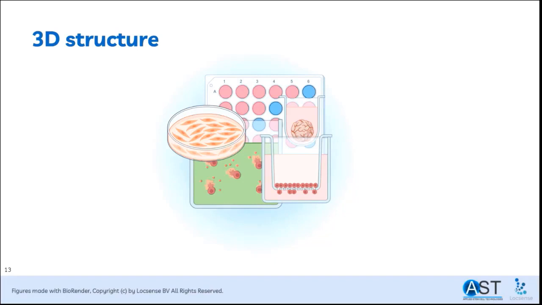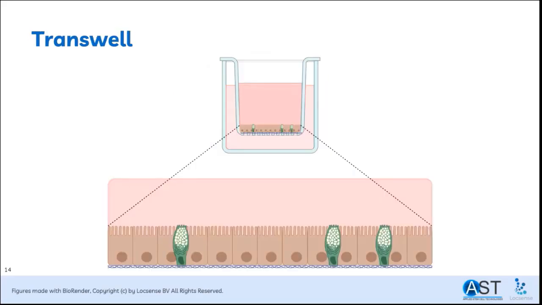Lastly, we will discuss the 3D culturing methods. One of the drawbacks of in-vitro cell culture is the lack of in-vivo-like 3D cell culture — conventional culturing is performed on a 2D plastic well. Here, we use a slightly more advanced culturing technique: the transwell. In vivo, the epithelial cells are in contact with the wet layer on both sides — the gut interior on the apical side and the blood vessel on the basolateral side. This situation is best mimicked on a transwell, where the basolateral side of the cells is a transwell membrane that allows interaction with the lower compartment. For good adhesion, the transwell membrane is coated with collagen.